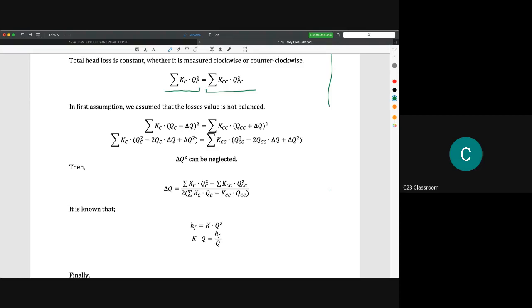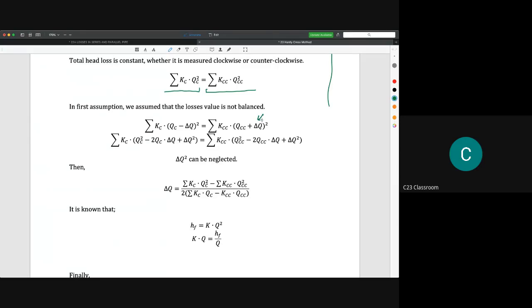So that's why in this equation we need to deduct. We assume that the clockwise amount is larger compared to the counterclockwise amount. So what we need to do is deduct a little bit of flow rate at the clockwise side. So that's why we deduct this one. It means we have QC minus delta Q square. Here delta Q must remain as delta Q, because there is no delta QC and delta QCC. So the amount of delta Q is actually constant. So we have delta Q at the left and also delta Q here at the right.